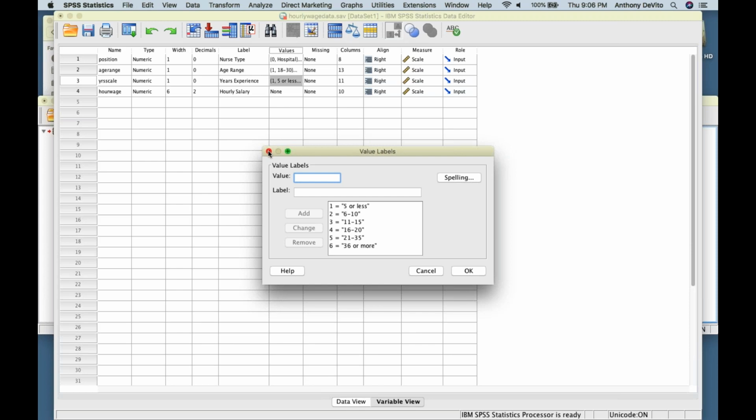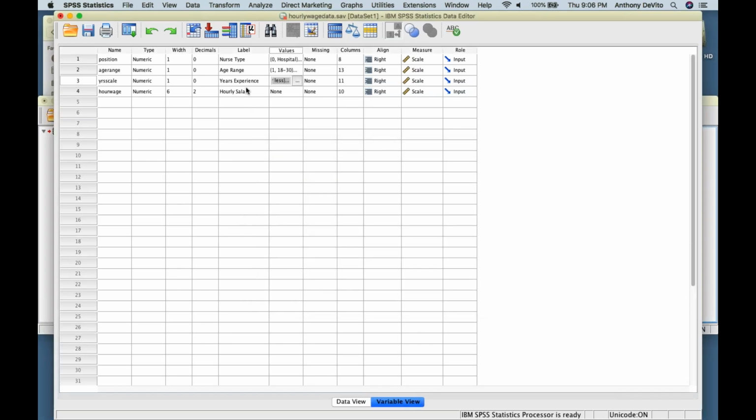But probably the thing we would spend the most time looking at is we know the average salary, and the average salary is a numerical variable. These are wrong here. These values here for position, for age range, for years of experience, they are all nominal variables. So I'm going to make sure SPSS realized that they're nominal variables. Now the salary, however, was a numerical variable. Notice it's not coded with the values. Okay, it's a numerical variable.